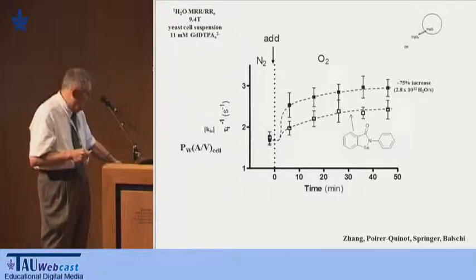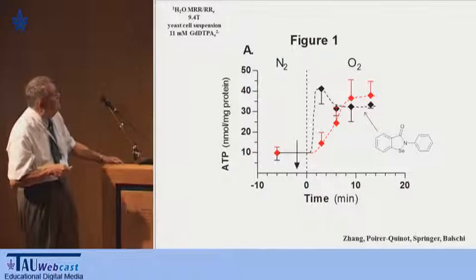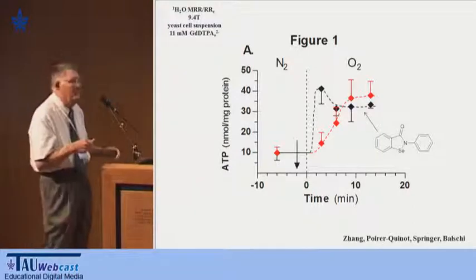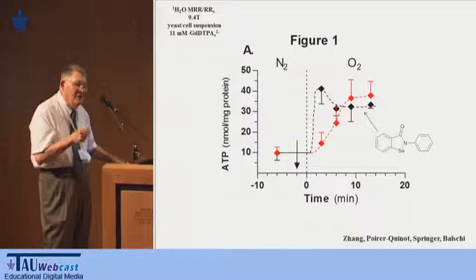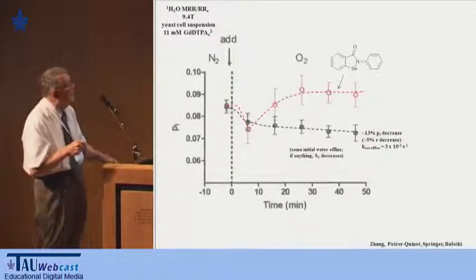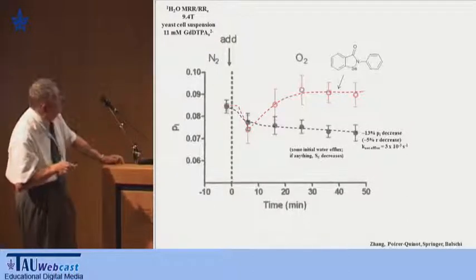And in fact, he showed that that did not inhibit the production of ATP. In fact, you even get a little bit more ATP with epsilon present than without. But it's not inhibiting the ATP. It must be the activity of the proton ATPase itself is implicated in the water exchange.